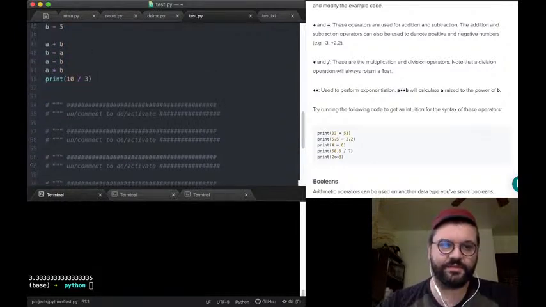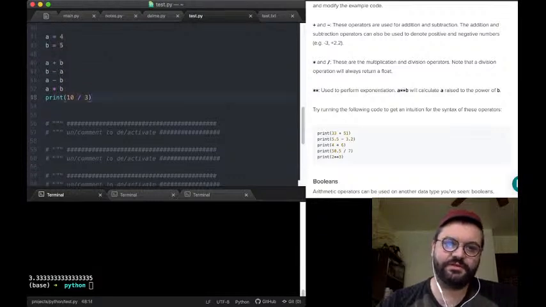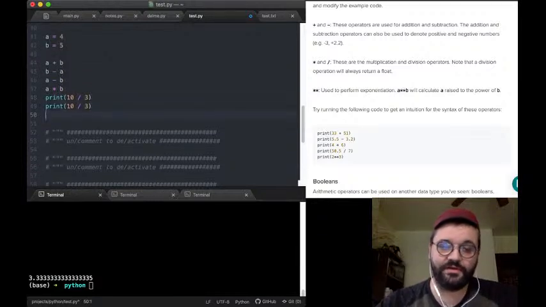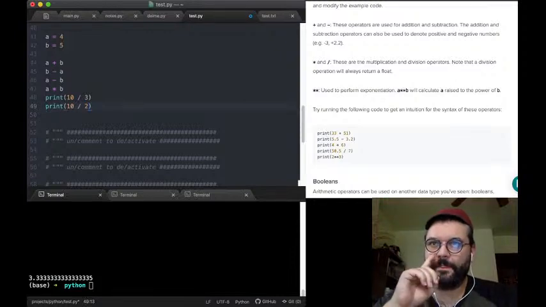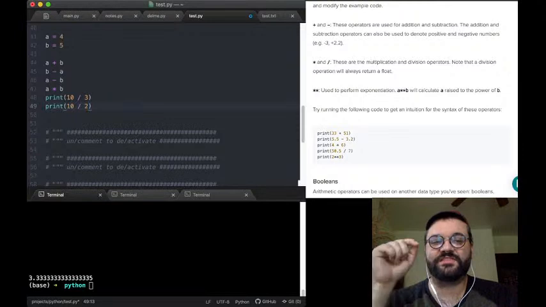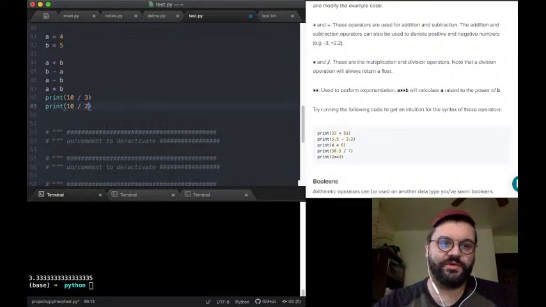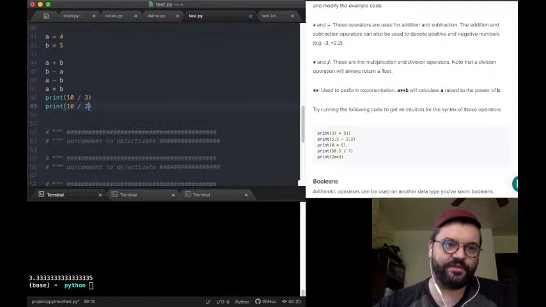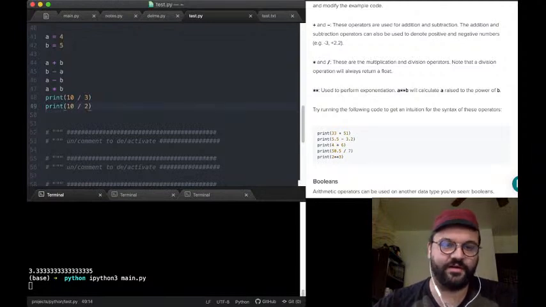Because when you do single slash division, some numbers can only be expressed as floats. When you have, let's say, 10 over 2, which is going to be 5, we're still going to get 5.0.